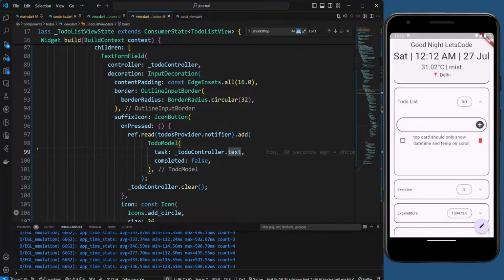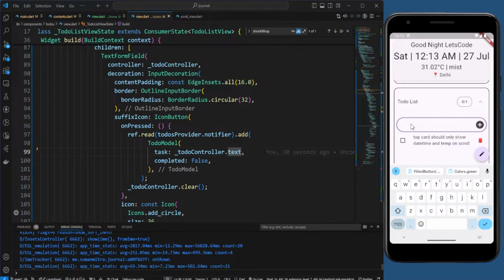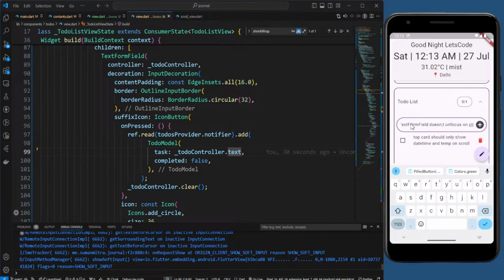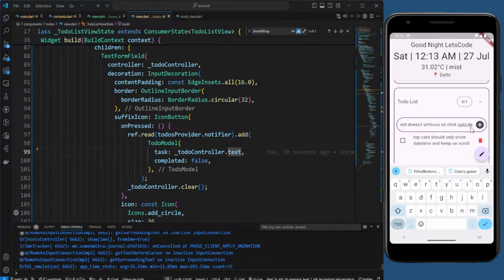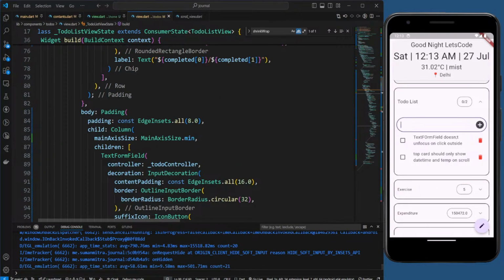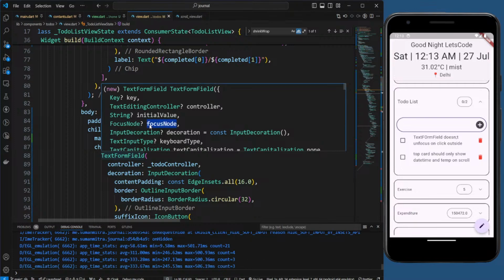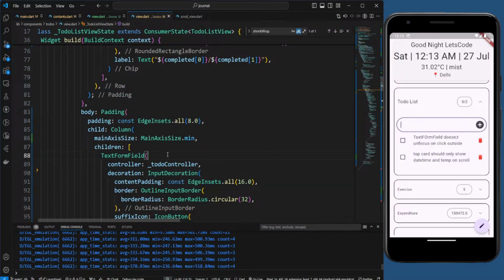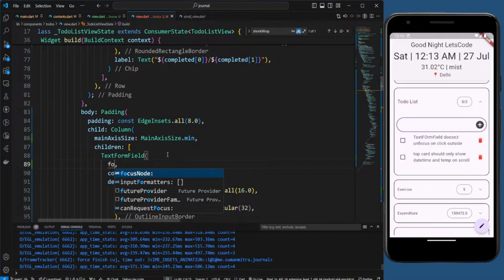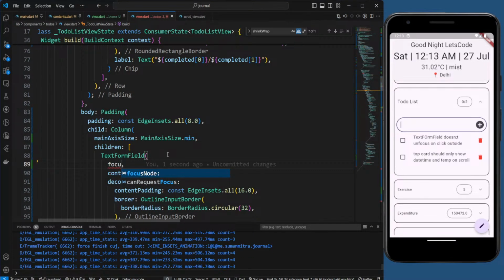There's also one more thing. If you see this focus node, right, this focus doesn't get unfocused when we click outside. So this is also something we need to do: the text field doesn't unfocus on click outside. Let's see if we can fix that. So it accepts something called focus node, if you see, right, this one. So let's see what focus node can do for us. Focus node. Focus can request focus.